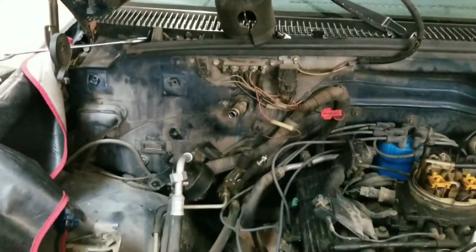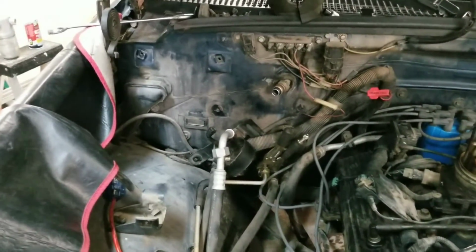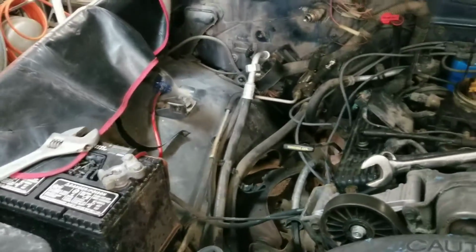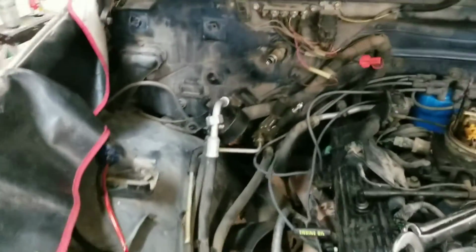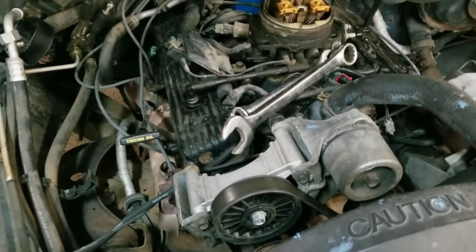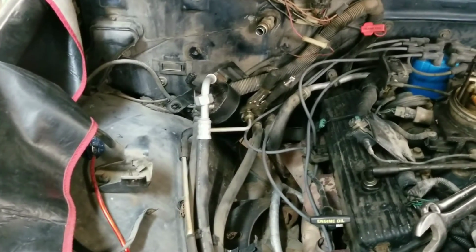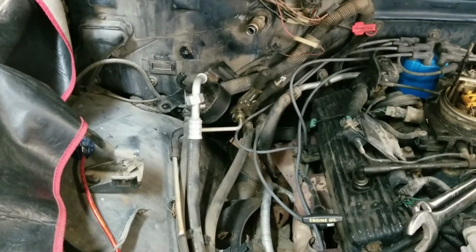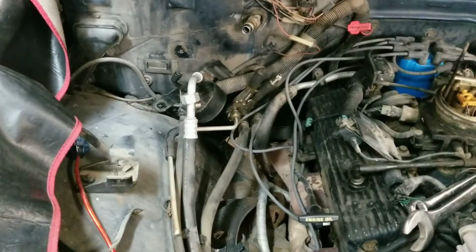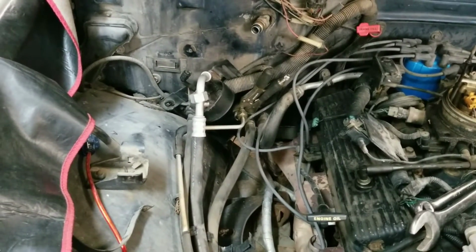Now, as you can see, I took away the accumulator. I removed the lines. I removed the water reservoir. A couple other things. The air breather was in my way. I'm going to flush the entire system because anytime a compressor locks up, trash gets in the system. The orifice tube, which is down here on this bottom line, I'll have to pull out with that amazing multi-tool that is great for all times, the vice grip, and clean it. It hopefully caught most of the junk. I'm going to use flush and clean to get them out.